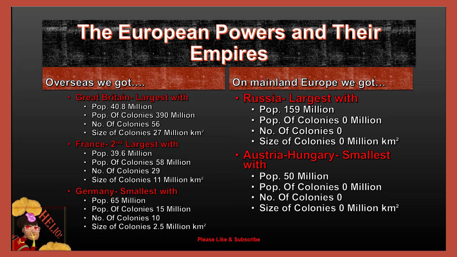However, Russia hadn't expanded since 1894. They did not want to expand overseas. They wanted to expand in mainland Europe, and that's where we see they wanted to expand in the Balkans because of all the trade that was going on there. And then Austria-Hungary is the smallest, itself an empire again, but compared to Russia, it was not that big. And it too wanted to expand in the Balkans. So we have a lot of copycats over here, basically. And this is just another bit of information that you might find useful.